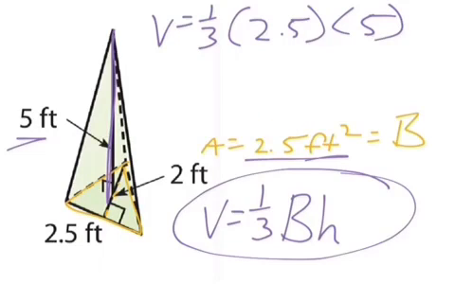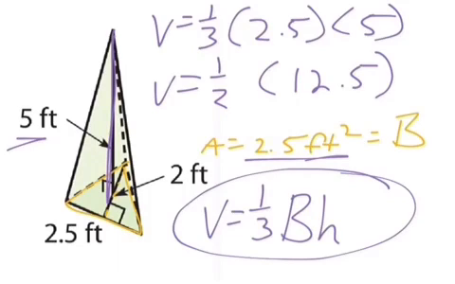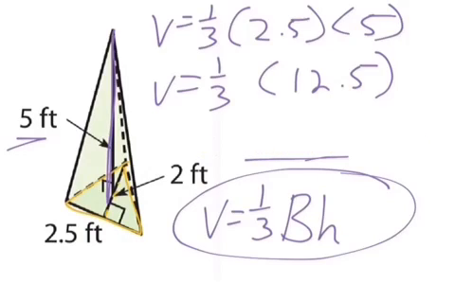So let's do it real quick. 2.5 times 5 is where I'm going to be with this. So volume equals 1/3. And when we do 2.5 times 5, just in the interest of time for you, we should get 12.5. And now what we need is 1/3 of that. Sorry, that should be a 3. 1/3 of that, because that is our pyramid. So 12.5, to get 1/3 of 12.5, the best thing to do is just divide it by 3.